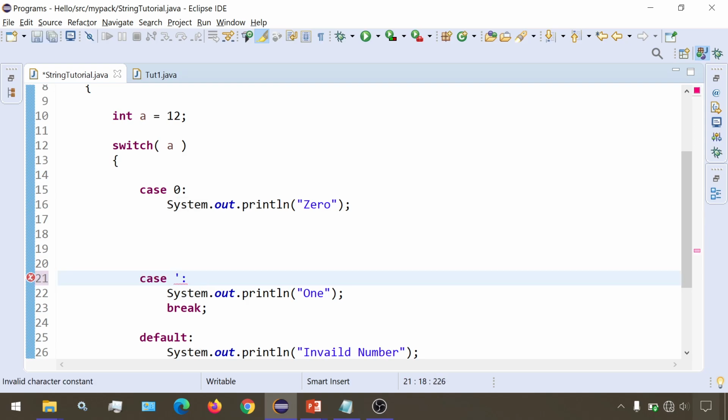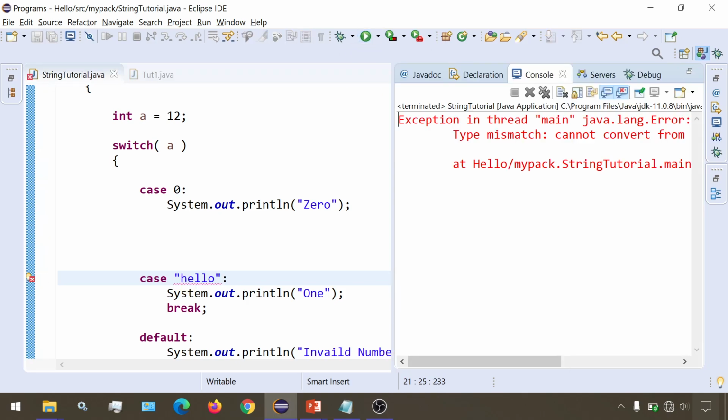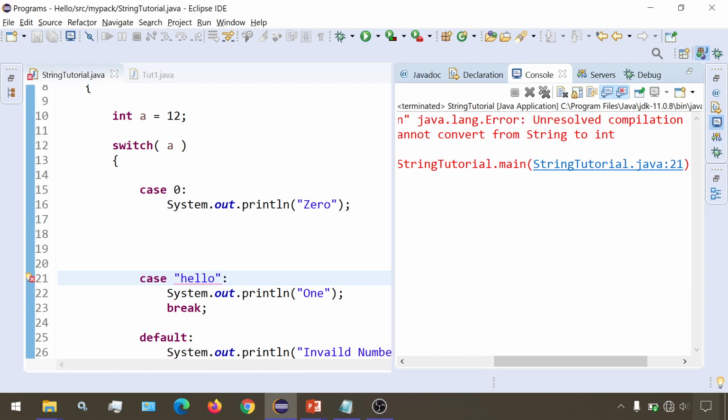If we give a string here and I run this, then we get an error that it cannot convert from string to int. So other data types are not allowed. The char case was special because characters are mapped into integer numbers and stored.